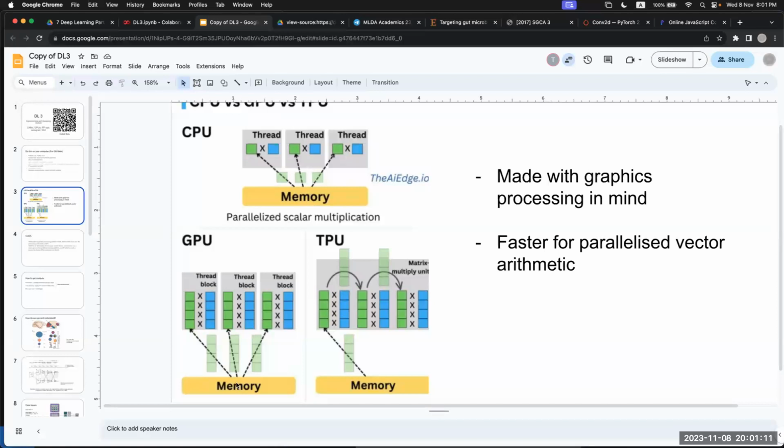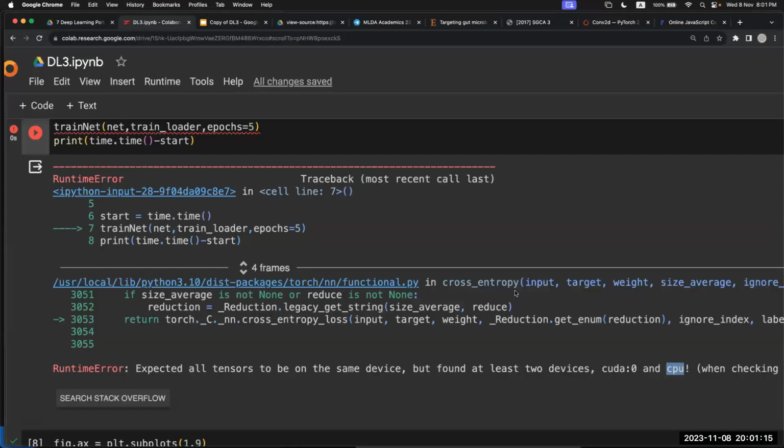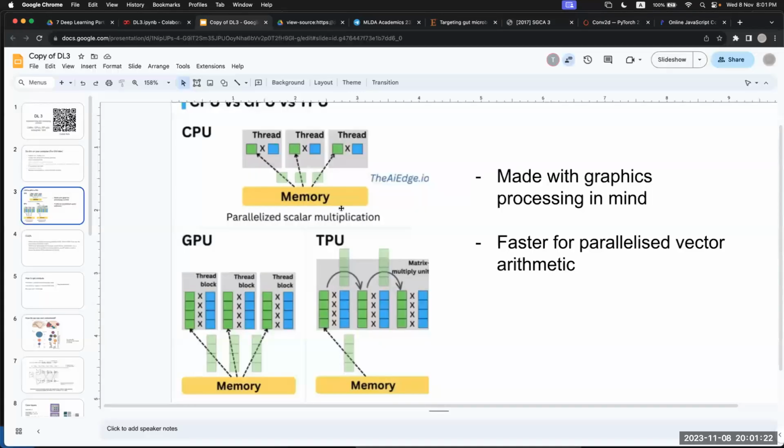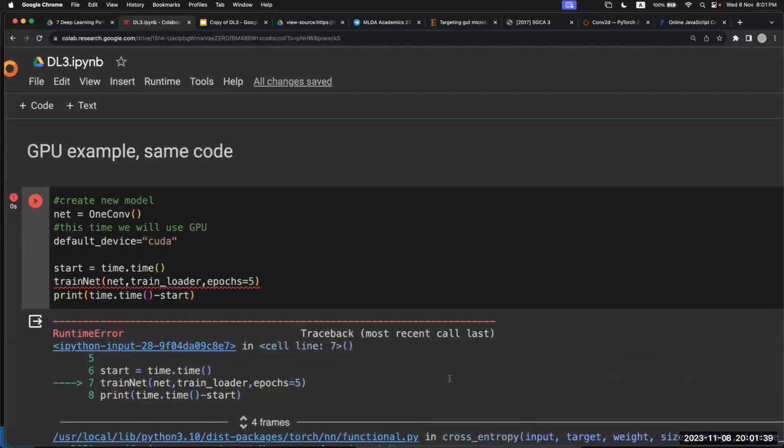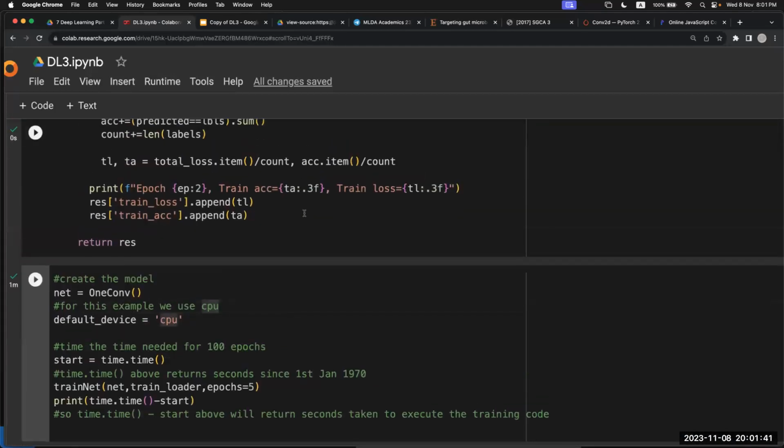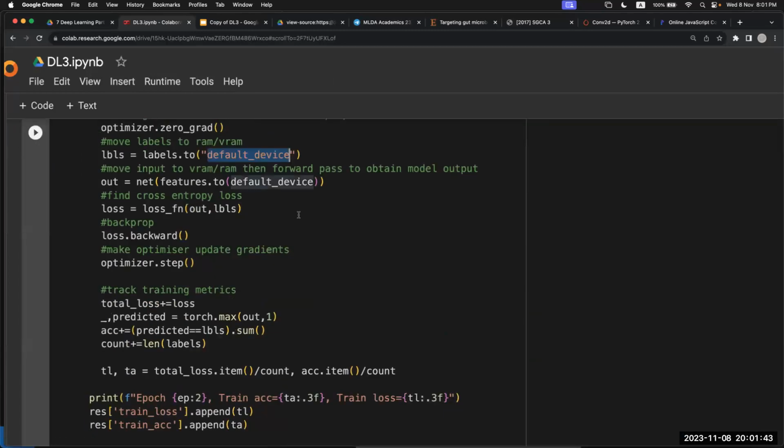So that's why PyTorch doesn't want you to do operations with a tensor on the GPU's VRAM and another tensor on the CPU's RAM, because it's not possible to directly transfer the object from the GPU's VRAM onto the CPU. It has to go through a separate path on the motherboard first. Yeah, so that's why you need to be a bit careful. If you see this kind of error, it's just because of that. It's not consistent where the tensors are.